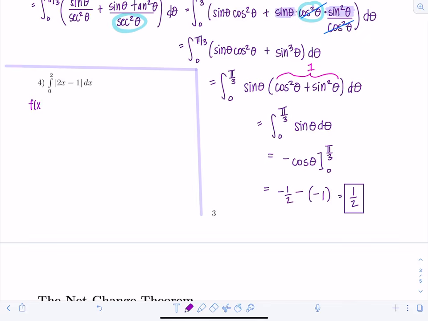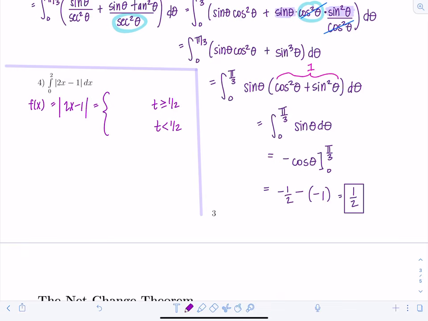Our function f of x is the absolute value of 2x minus 1. And I'm going to split the domain of my piecewise function where the quantity inside the absolute value is equal to 0. So that's at 1/2. And it doesn't matter which one I make inclusive at this point. So I'll just have one x greater than or equal to 1/2, and the other one x less than 1/2. I could have done it the other way. It could be x greater than 1/2 or x less than or equal to 1/2. Just don't put the equal on both, okay?